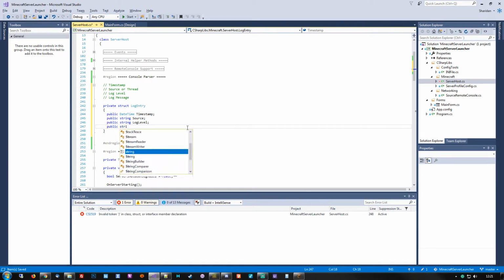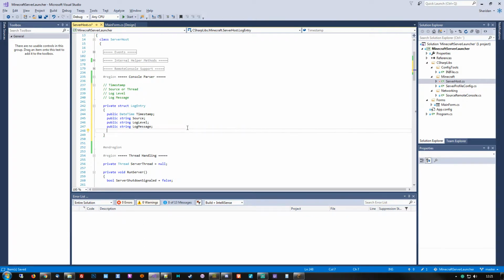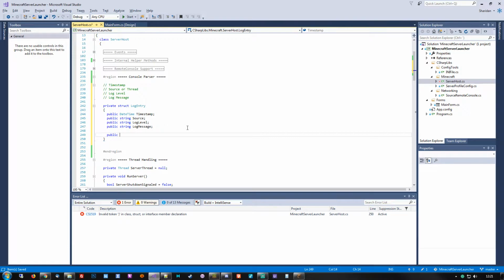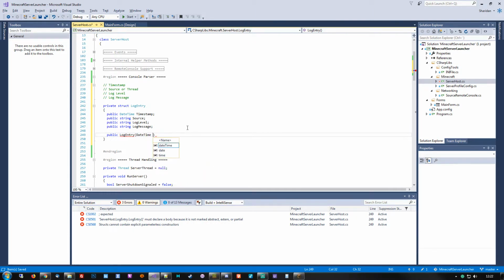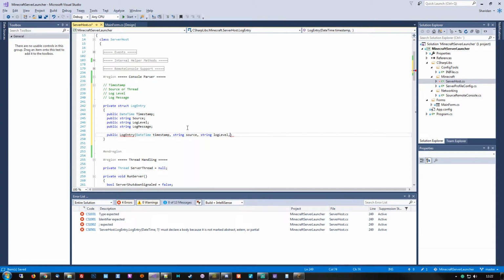We also need to add in for the actual log message. There we go. And just for the sake of being able to assign the values right away, we shall do a datetime timestamp, string source, string log level, and a log message.